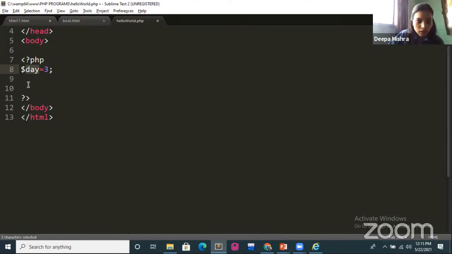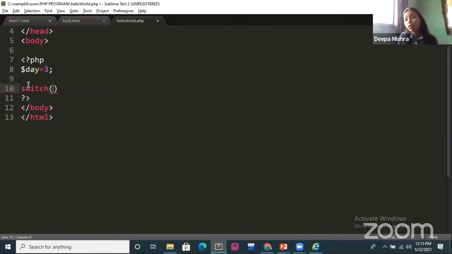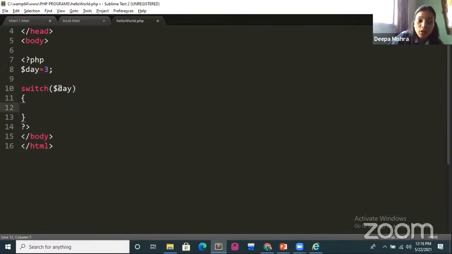So now just write down switch. Inside switch, what are you going to pass? The value which you are going to compare, which is the value of day. So inside switch, just pass day. Now the correct value of day is between 1 to 7. So here you have to define a total of 7 cases, one for Sunday, Monday, Tuesday, Wednesday, Thursday, Friday, Saturday.